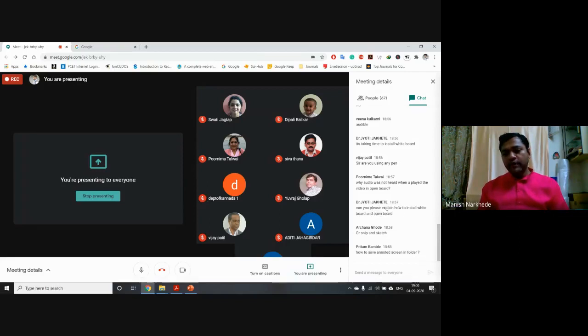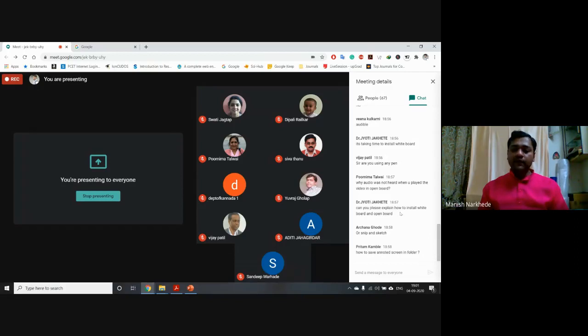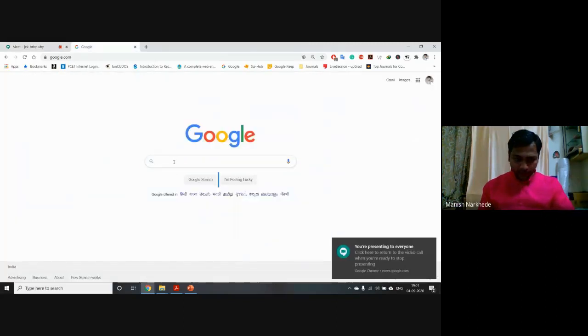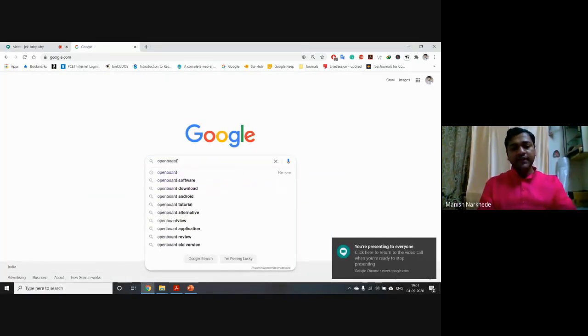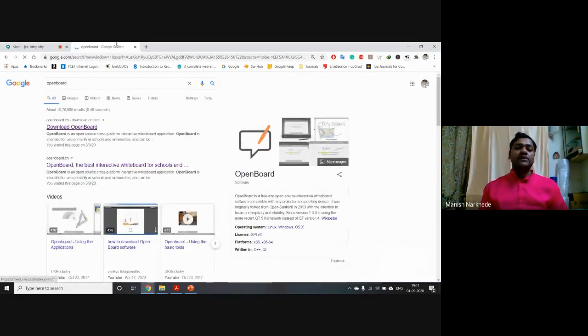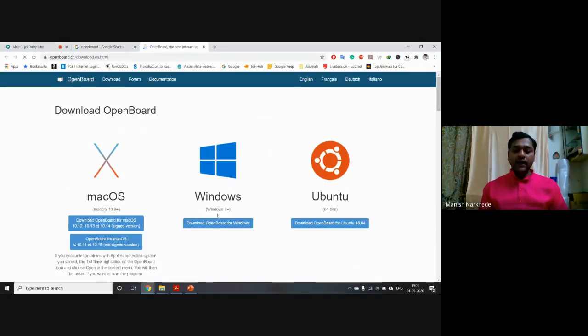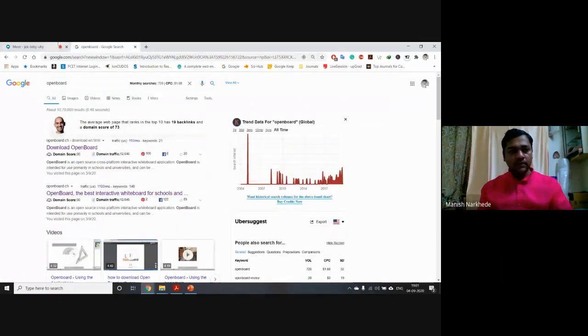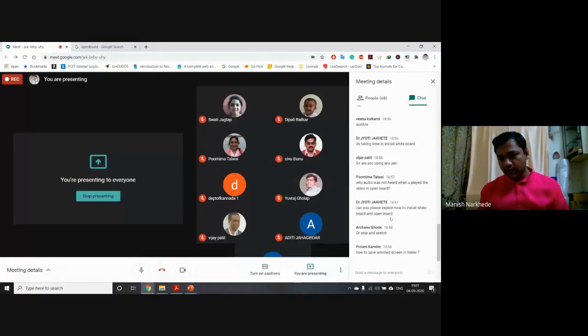How to install Whiteboard and Open Board? It is a very simple procedure, ma'am. Open source tools are there and they are hardly 10-20 megabytes, so there is not much dependency. You just go to Google and you can download Open Board. It is free for teachers, school teachers, college teachers. So it is free there and you can download it for Windows. Once you download it, just click on it and next, install, finish. So everything is simple. And moreover, if any additional doubt is there, you can just post it on the group. We will try to address it in a day. I hope that's not a problem.